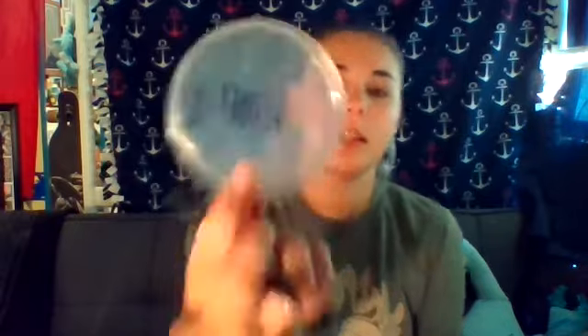Now we're going to think up six things in our houses — including siblings, parents, yourself — that you can take your swabs and go swab. When you have those six things, you're going to either write them on the line of the petri dish on both sides, one object per side. So if you come up with toilet or plant, you're going to write 'plant' on one side and 'toilet' on the other — like this. Or you can write them down on a piece of paper numbered one through six. I personally prefer writing them on the petri dishes because that's how we do it in the lab.